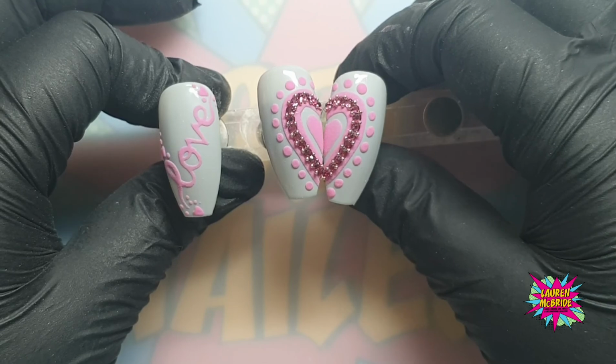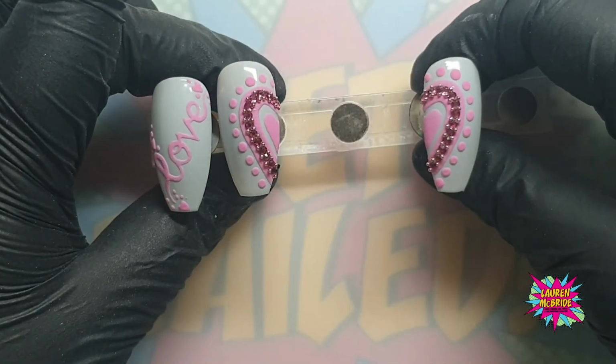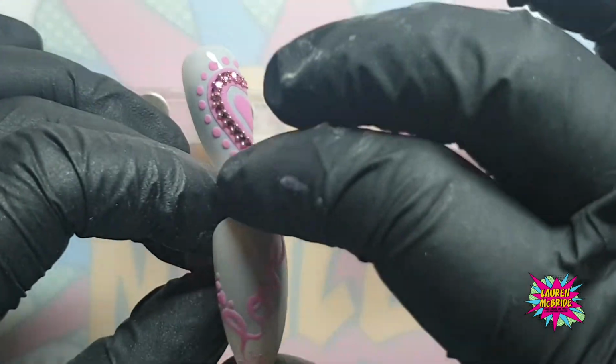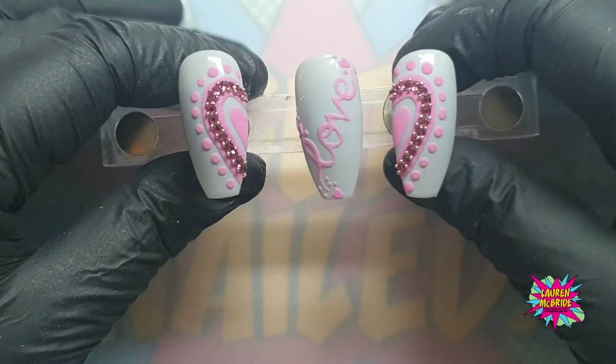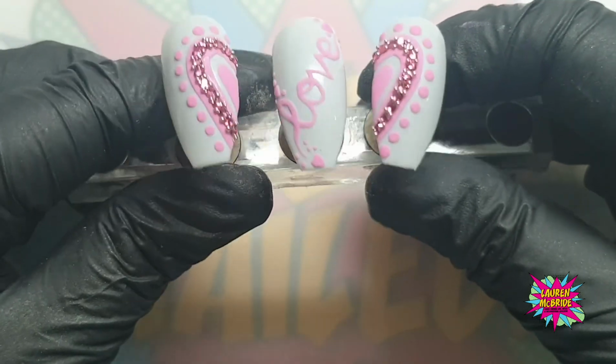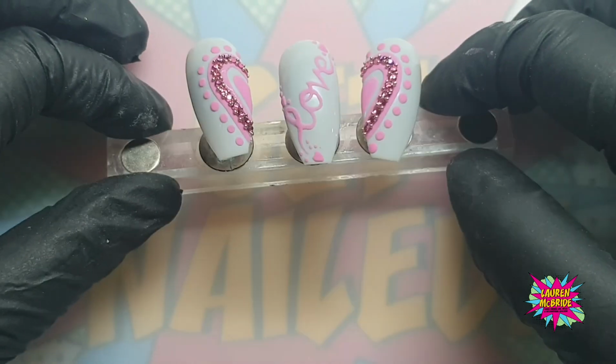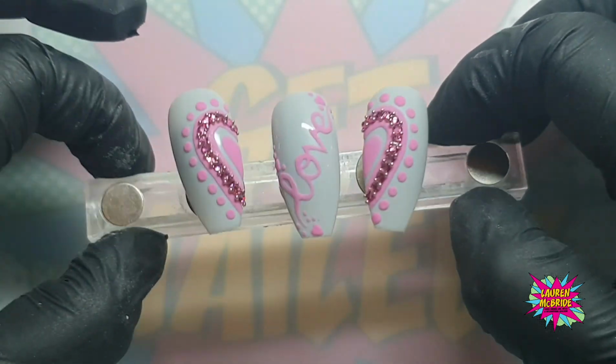So what you could do for this as well, so you could have that as the placement on the nails, or you could separate these up and pop love in the middle. So it's entirely up to you how you place this on a real hand, but I think it looks super cute like that. And that completes this workshop. So that completes my Sugared Hearts design set workshop.